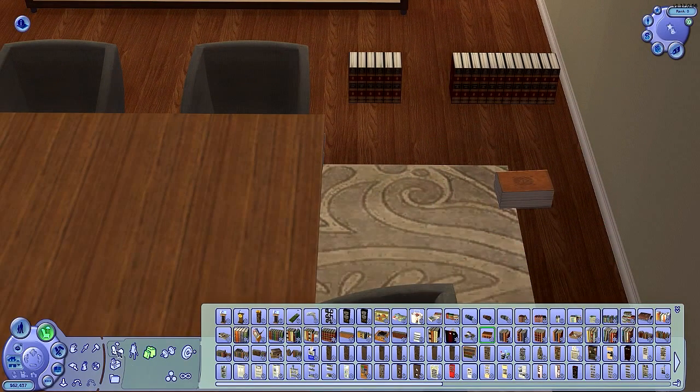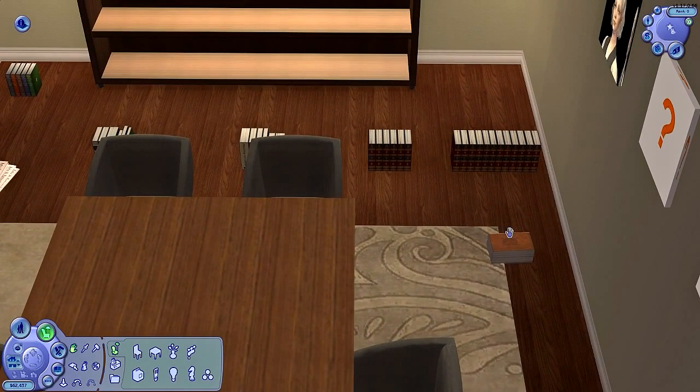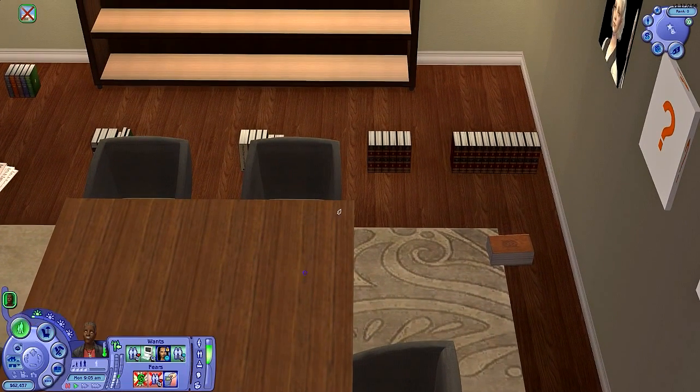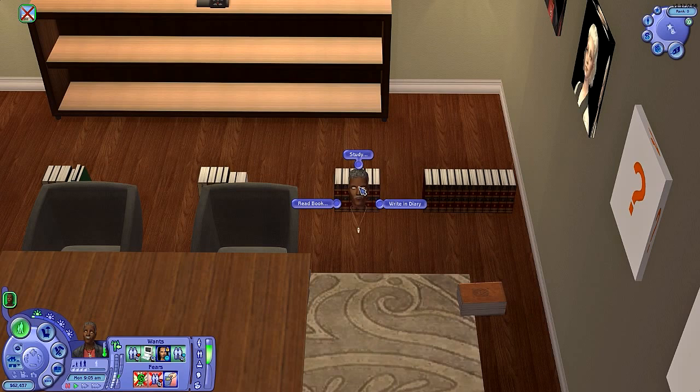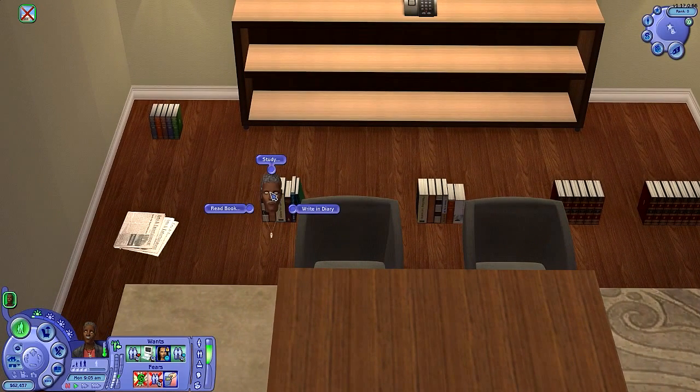And then I'm also going to head over here to decorating and get a few books. These books I like because they're all actual mini bookshelves. Let me show you what I mean. When you click on them, do you see? They give you the same pop-up as an actual bookshelf would. So they're a way to avoid having to have a big bookshelf in your house if you don't want them to.